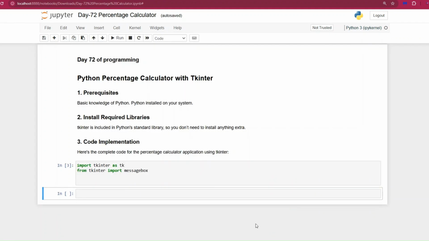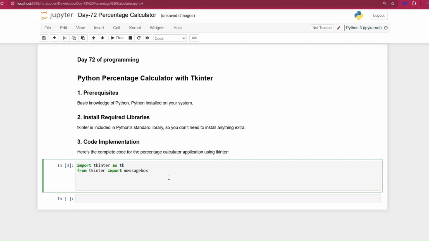Okay, let's begin. So the first thing that I'm going to do is to import Tkinter because we'll be using Tkinter to create the graphic user interface. And from Tkinter, I would import the message box. So first, let me have my interface first. It's not going to work here because I will do the function later. But first, let's have the interface that we want, and then we'll write our function.